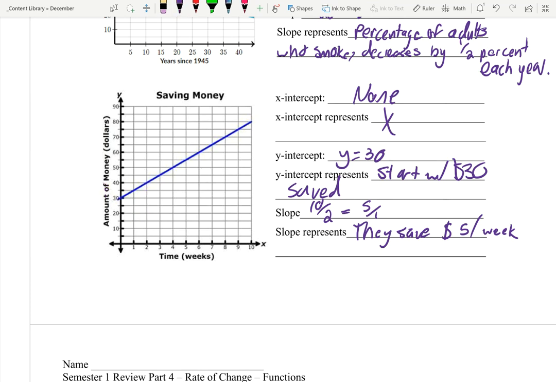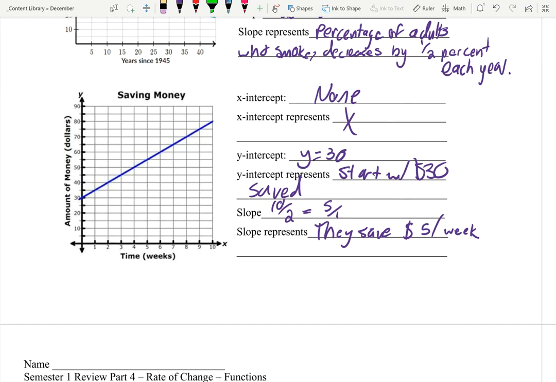Okay, so with slope, make sure you identify 2 very clear points. You can even pick different points, like (3, 45) and (8, 70). Those are a little harder to use, but you can see that from 45 to 70, that's an increase of 25 over the course of 3 to 8, which is 5 weeks. It's the same slope, 25 over 5, $25 in 5 weeks, which simplifies to $5 per week again. So you can use any points that you want. Just make sure you reduce it so you can interpret what the slope really represents.